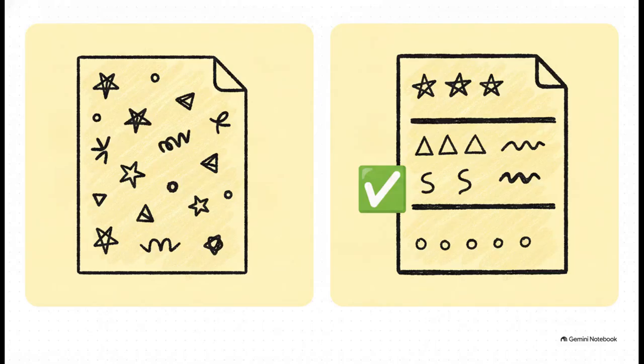This specific, intentional ordering prevents the model from losing the thread of what it's actually supposed to be doing. So the crucial takeaway here is that you must ruthlessly separate your behavioral instructions from the user data. If you just mix your rules into the exact same paragraph as the user's input, the model is going to get confused about what's a hard rule and what's just text it needs to process. By using clear delimiters like XML tags, you create hard physical boundaries in the context window. It makes a massive difference.